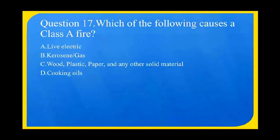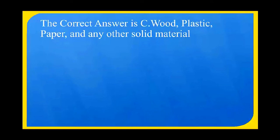Question 17. Which of the following causes a class of fire? A. Live electric. B. Kerosene, gas. C. Wood, plastic, paper, and any other solid material. D. Cooking oils. The correct answer is C. Wood, plastic, paper, and any other solid material.